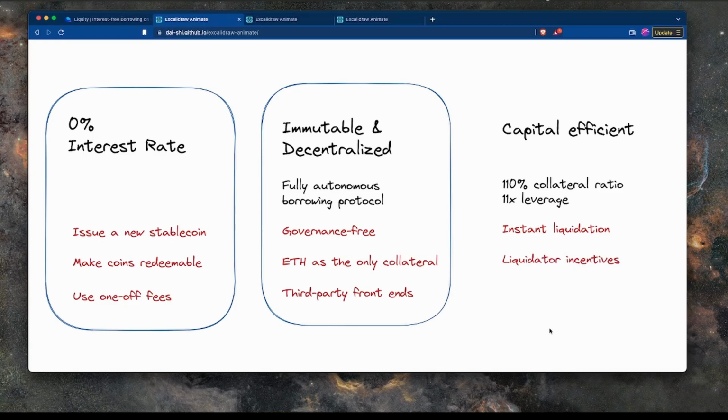There's also liquidator incentives. That is, anyone who wants to liquidate a position is incentivized to do so by being given a reward of $200 in LUSD tokens.